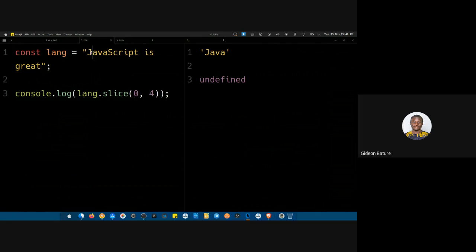So he will just count 1, J1, A2, V3, and then A4. So he will come here, put 4. But always know that what this one makes use of is index. But he will always look at the length because here there are 4 letters. And that's why here is giving it 4. And of course, it's returning exactly what we want here.